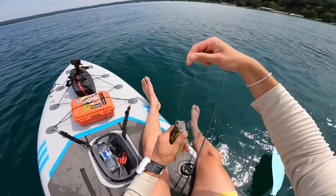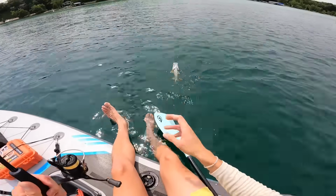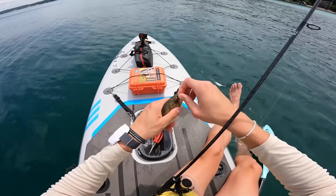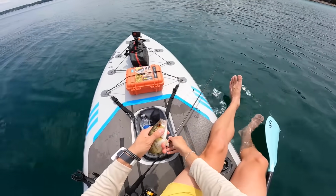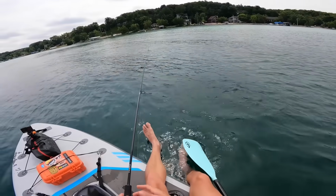Because it kind of hovers down there and they can see it and they can just come up and slurp it. And that is my smallest one yet, but it's a fish nonetheless. It's game on, my friends, over and over and over again. Probably my next trip, my guess is I'll take out my kayak and try to catch some bass. But for right now, I'm just trying to get my fix of Roccos, man.